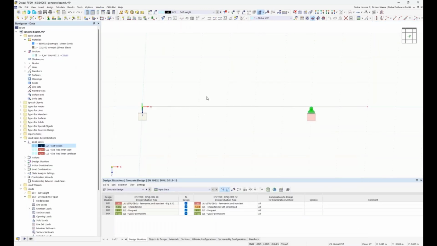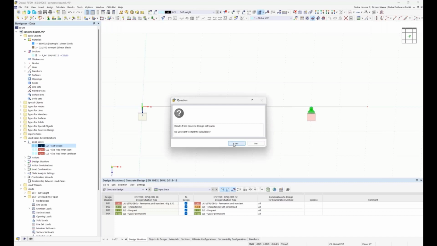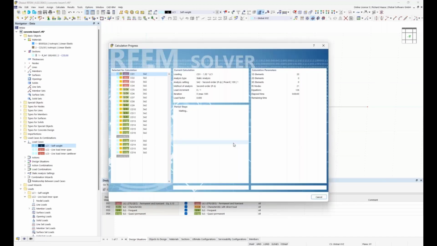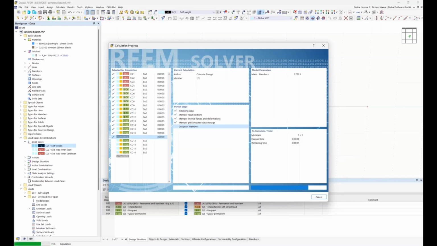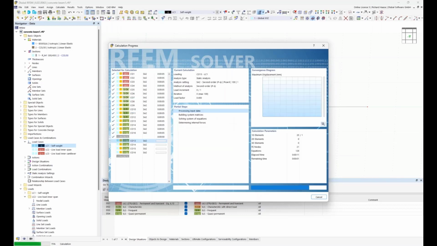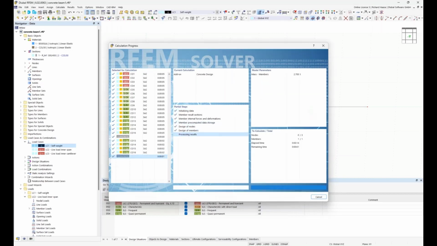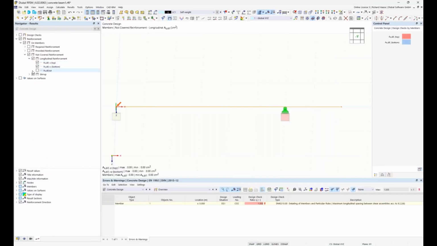Then through the new reinforcement, the results are deleted. So we must calculate anew. Okay. Okay, so again, the not covered.